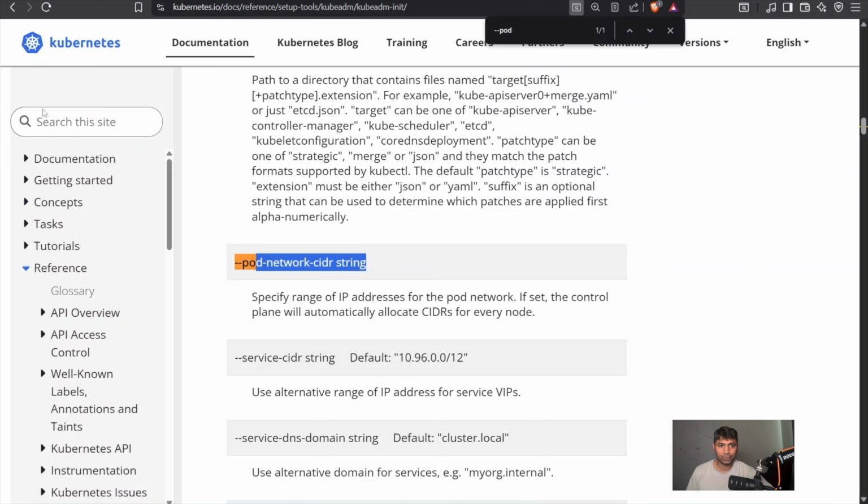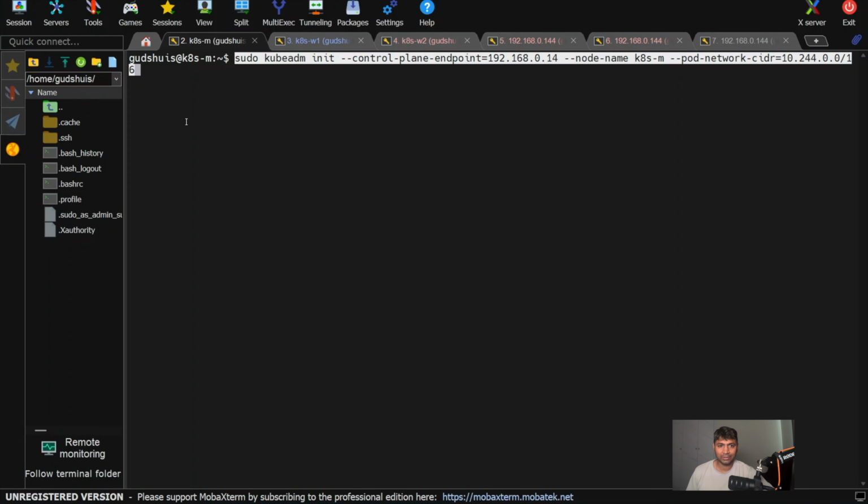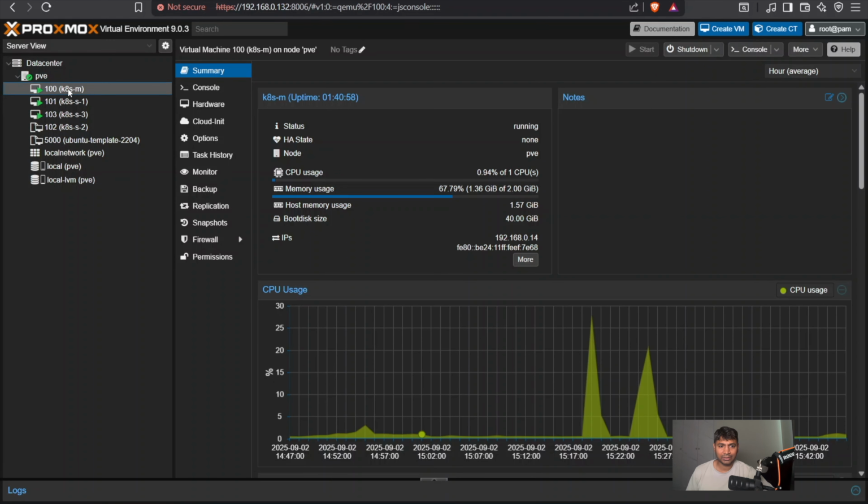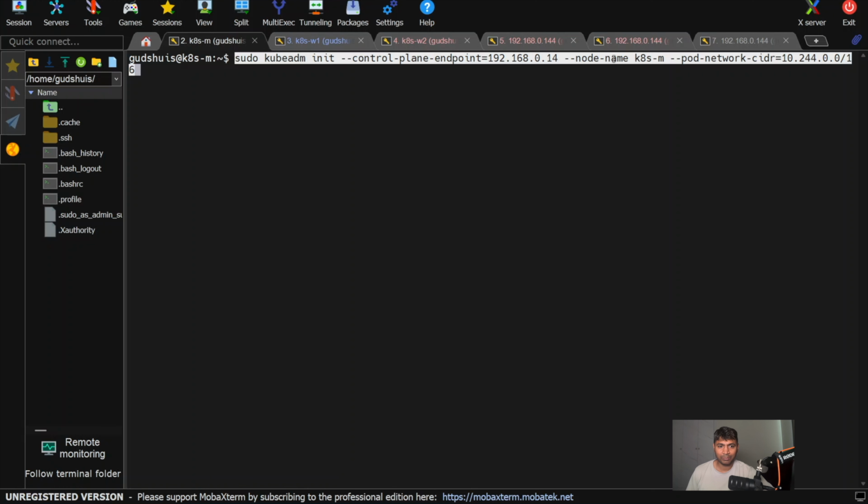So boot the template origin master again into SSH. You need to be a little careful here and check the command. The control plane endpoint is the stable address other nodes will use. And the node name is set as a clean, predictable name for the controller.